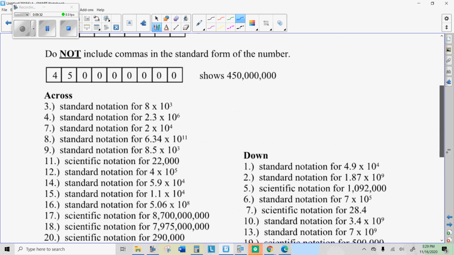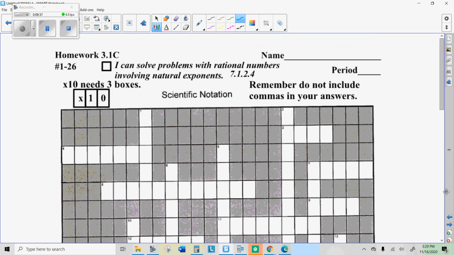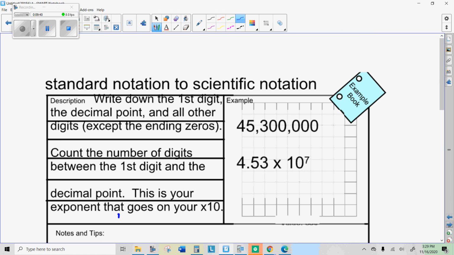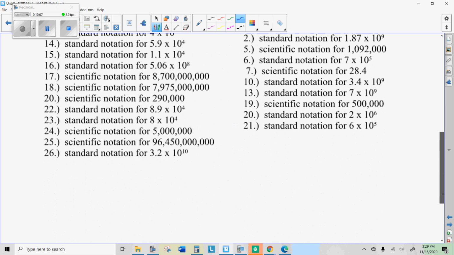You guys are going to do a crossword puzzle here. So it's on this page. And you're going to put your answers when you have to write them in, when you write them in standard form, don't put any commas in there. Okay. So it looks like that. When you write them in scientific notation, you're going to put a caret symbol right there for the power. Okay, and then you're going to use an X for the times. And you're also going to put the decimal in after the first number. Okay, so make sure you do it like that if you want to be successful in your crossword puzzle.